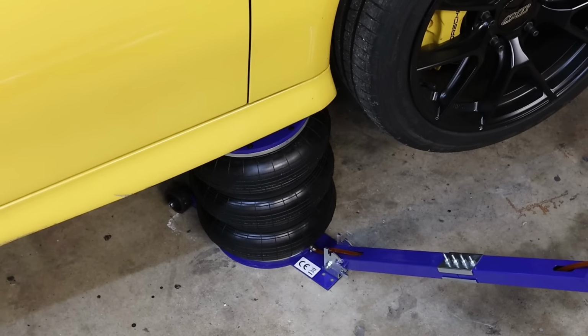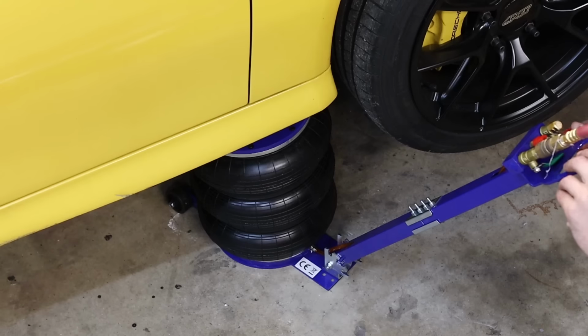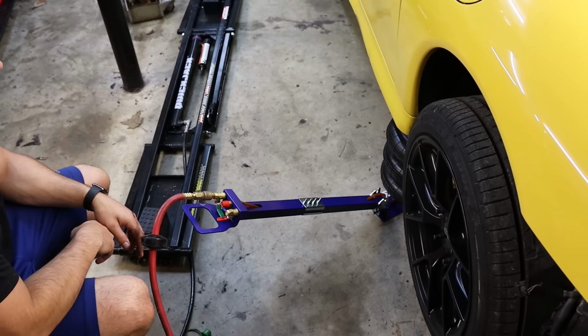This thing has no problem lifting this car. It's so simple and easy to use, and it's way faster than using the jack. And to let it down, you just turn the red valve. It really couldn't get easier than that to lift a car or truck.